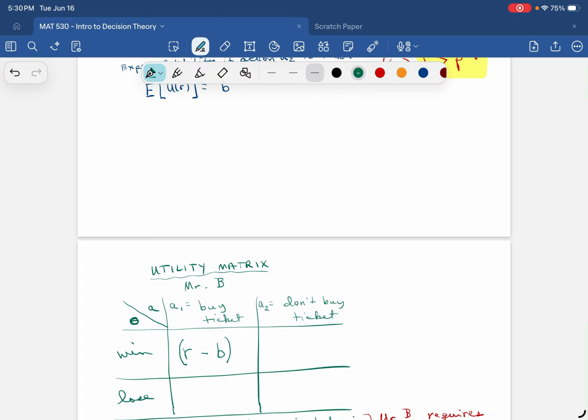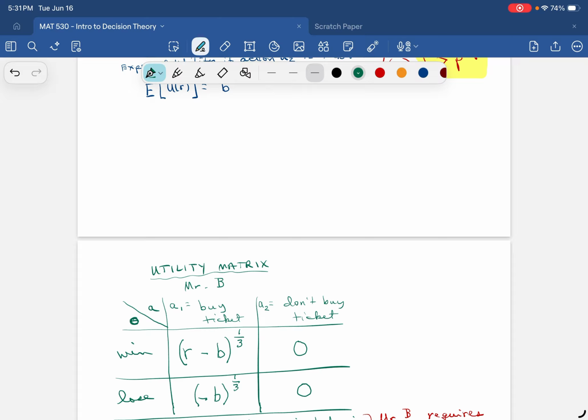And then remember, his utility function is the same as Mr. A's utility function. So there is the utility for this event. In the case where he buys the ticket and plays the ticket and he does not win any money, then his reward would be negative B to represent the B dollars that he paid for the ticket. And so therefore the utility for that situation is negative B, all to the 1/3 power. Now, if he decides not to buy the ticket, then that's clearly 0 in both cases because he didn't spend any money, he didn't do anything.